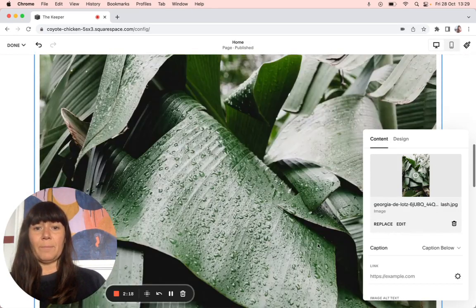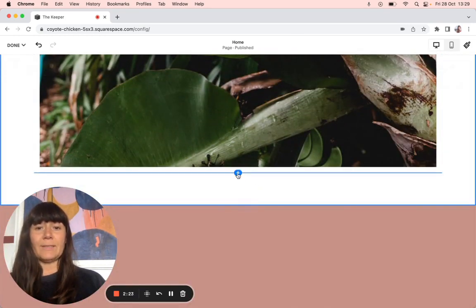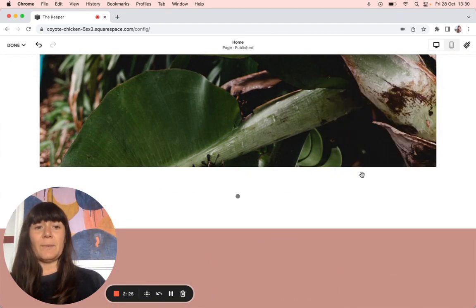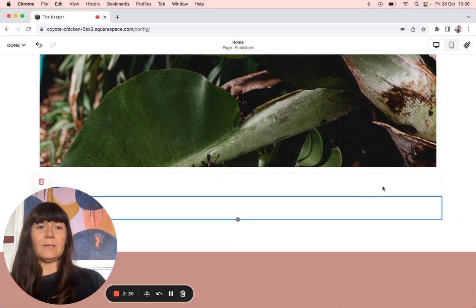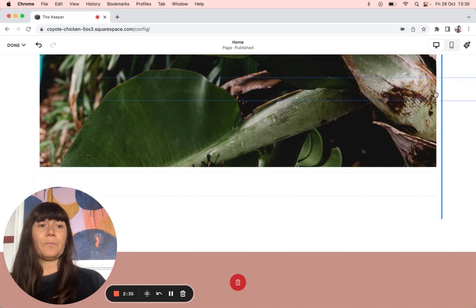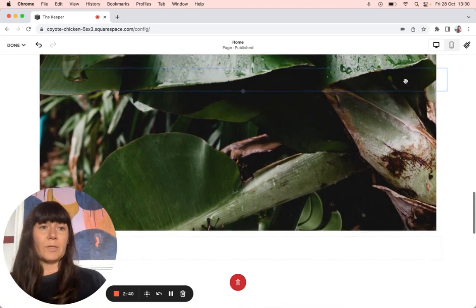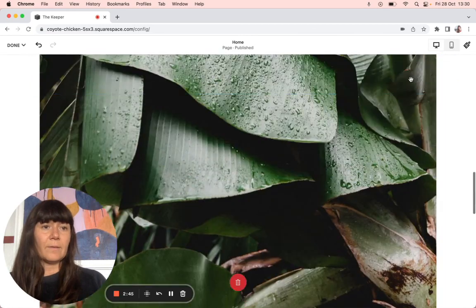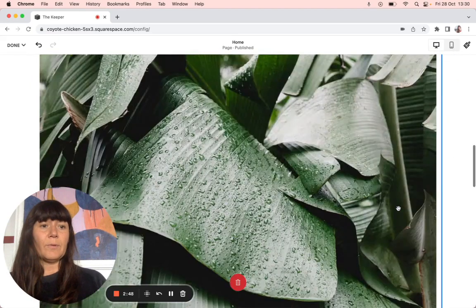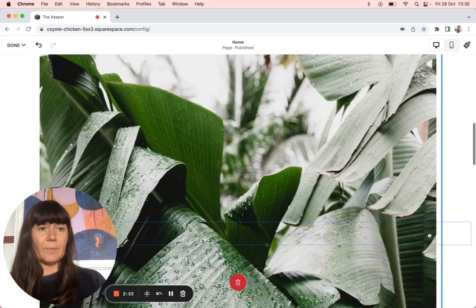Okay, now that image is really big. To make it small, so this is 7.1, classic editor, I'd have to make a couple of spacer blocks and put one on each side. I mean, there's various ways you can do it. And you have to make sure that it's aligned, so that blue line doesn't go below or above the image. So you have to play around with that a little bit.